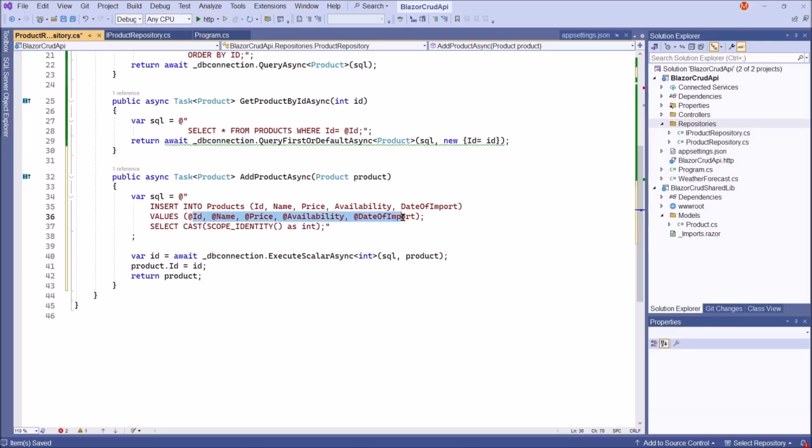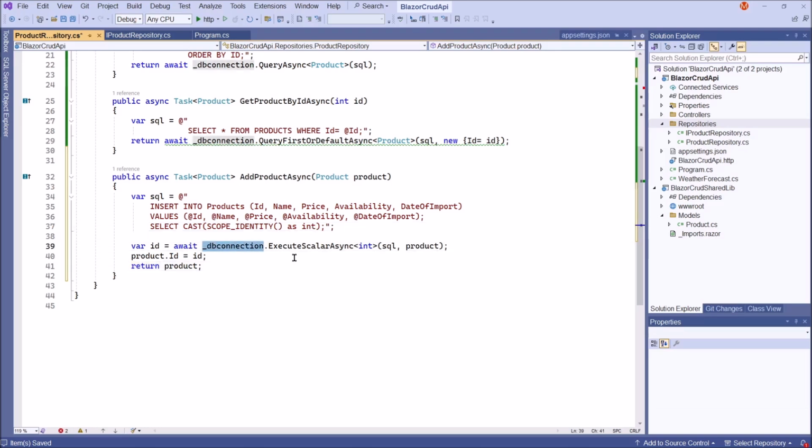These are the corresponding parameters, and then finally select cast scope identity as int. Insert the ID of the last one. Okay, DB connection execute scalar async int. This is the SQL, and this is the newly added product. Finally, we are going to return the newly added product.